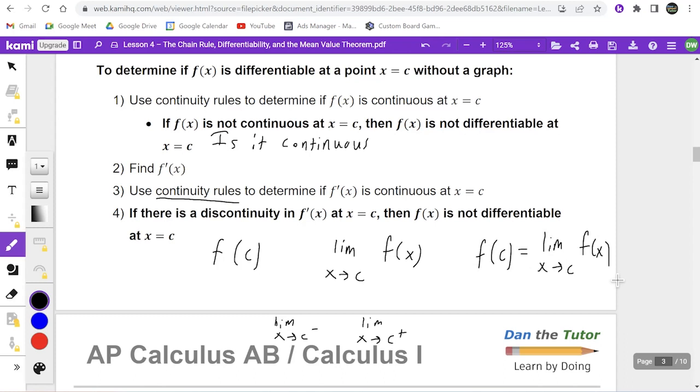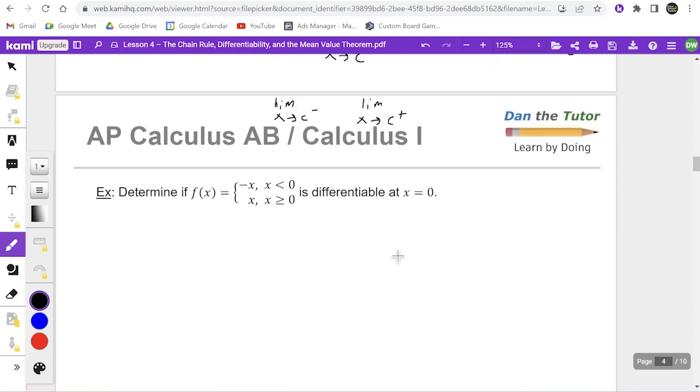And this is just a review from last week. Now, I'm going to skip a lot of these steps because it takes a really long time and it's not necessary most of the time, and I'll explain why. Especially if you have a piecewise function, which if I scroll down a little bit, yeah, that's a piecewise function. All we need to do is make sure that the top function equals the bottom function. I'm going to use a shortcut that will work for this summer, but might not work for your calculus class next year. You have to ask your teacher.